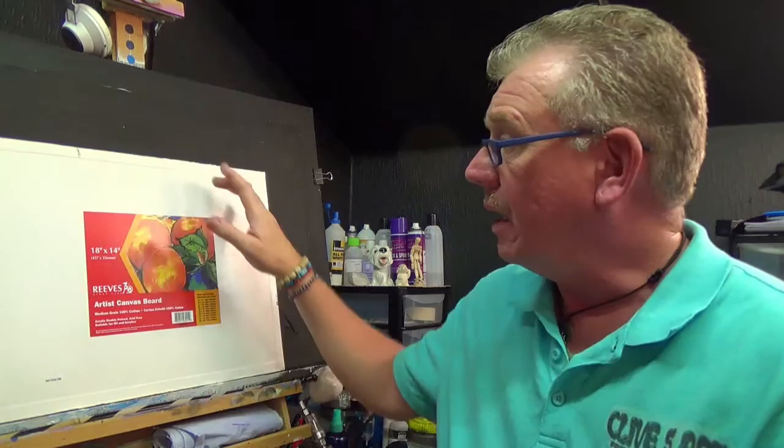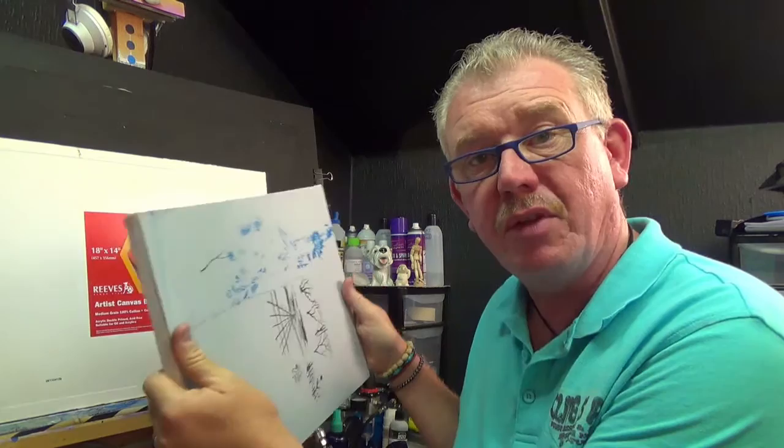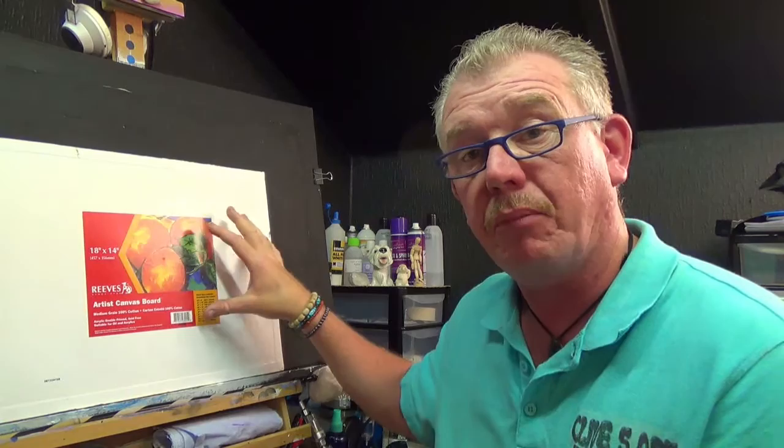I'm going to use a slightly bigger canvas this time because it's just easier to paint on a larger scale, and they give you a little bit more idea of how things work. I really do suggest, and I tell my students this, that a canvas panel is much better for you to paint on, especially when you're beginning, than the canvas itself. With a normal canvas it's a little bit more difficult — the absorption rate of the paint, evaporation, it does get complicated. So what I suggest you do is, when you're practicing, buy a board, a couple of different sizes, and keep these specifically for practice, because it does help. Unless you want to turn that practice painting into a painting, then obviously that's different.